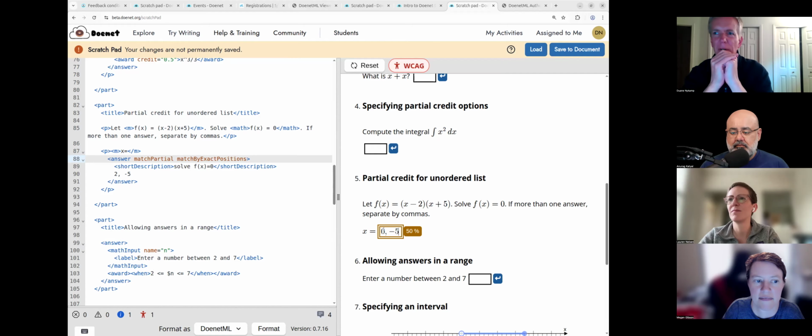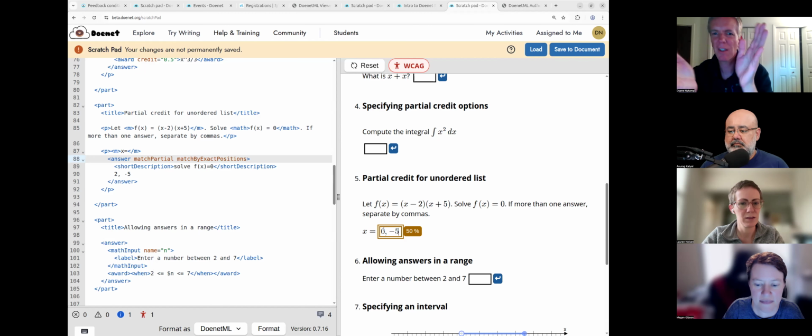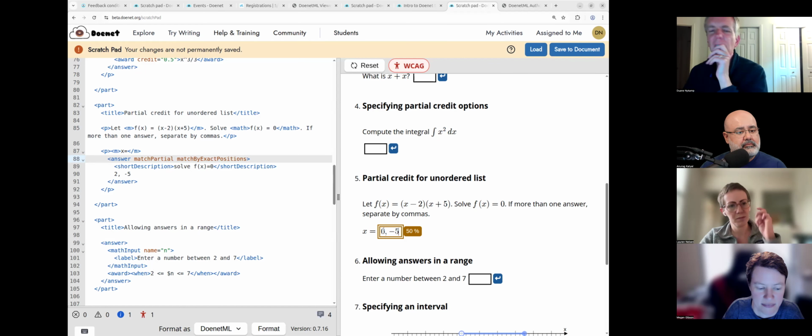If you got rid of match exact positions, then if the answer is 1, comma 2, comma 3, then 2, comma 3 would give you 2/3 because you're just missing the one, but it's okay that it's shifted over. So we give you these different options. Yeah, that makes more sense. Thank you. So it depends on whether it's like slots or just an ordered list. Okay.